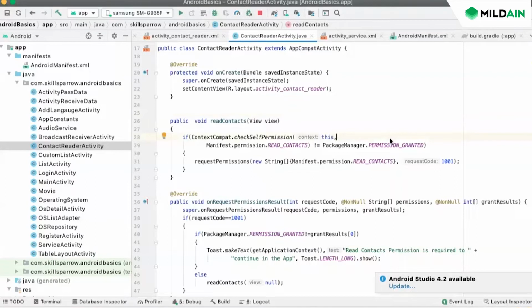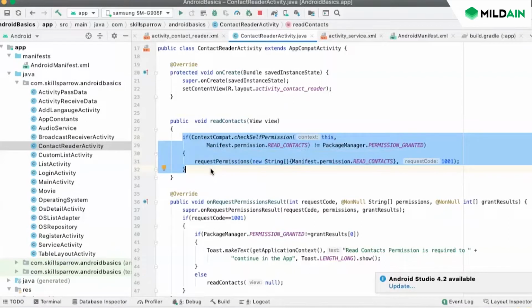Now, how this works is whenever you are trying to access any of the user's private information, like contacts, messages, library or camera, you have to seek permission from the user. If the user gives you permission, you can continue, else you have to stop. So here, when we hit this button called read contacts, we are requesting the system for a permission.